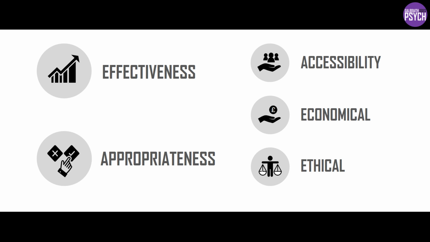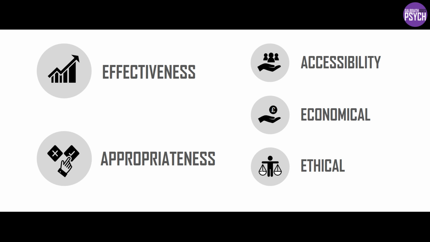I just want to point out at this point that if you haven't looked at the AQA specification and you study AQA, you'll find in the paper 3 material reference to effectiveness and appropriateness. You need to be able to, when you're evaluating treatments, refer to how effective they are and how appropriate they are. So these are two key pillars of the way in which I teach my students to evaluate therapies in psychology.